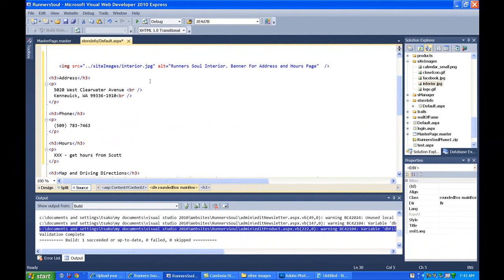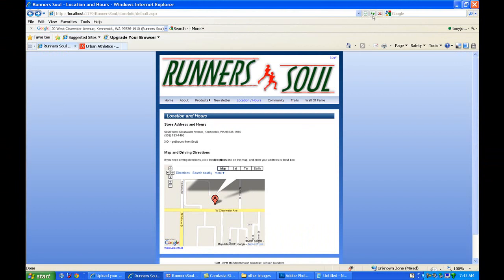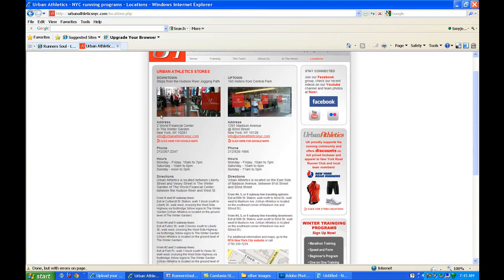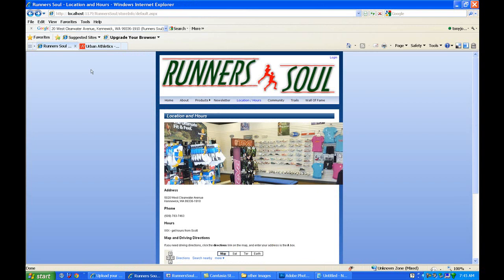So let's go take a look and see how this looks. This new stuff in here. Okay, so it's looking better. We do need to knock the size of this down a little bit. And this is looking good, but the one thing I want to do too that Urban Athletics has that we don't is this kind of dark gray for their headings rather than the black. And I kind of like that. The other thing is we want to get rid of this line, which is hard to do, since these are headings and these are paragraphs. They're both blocks. We're going to get an extra line in there. But let's see if we can't get rid of that.